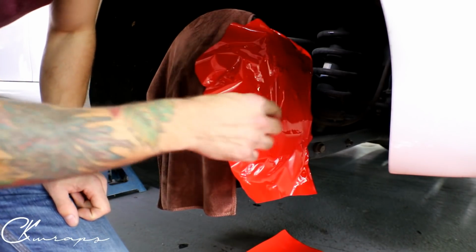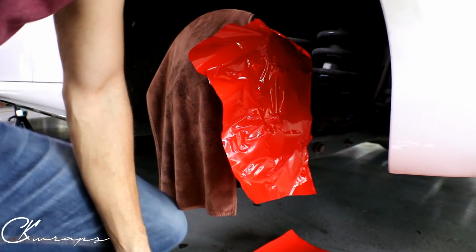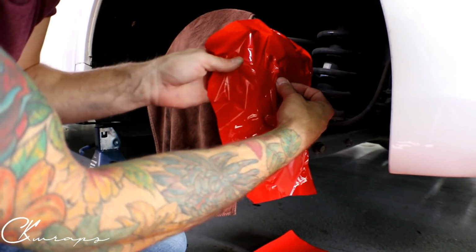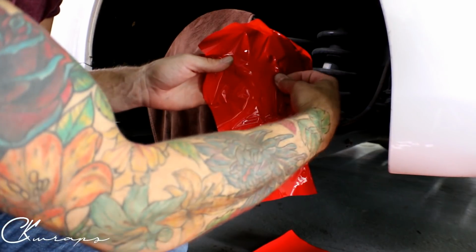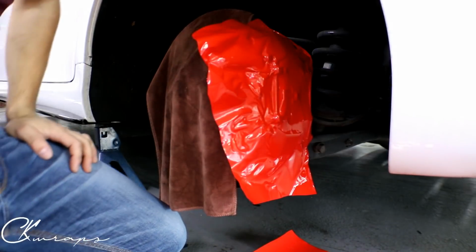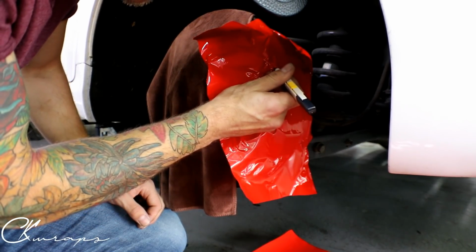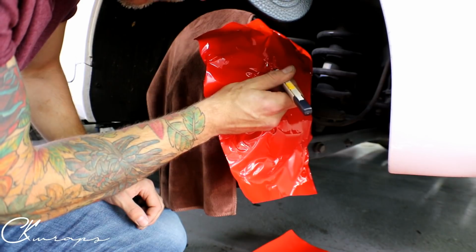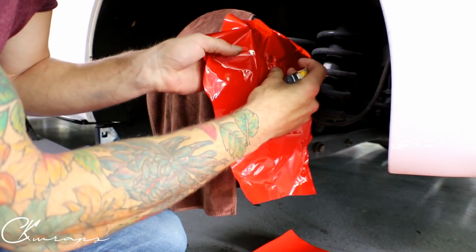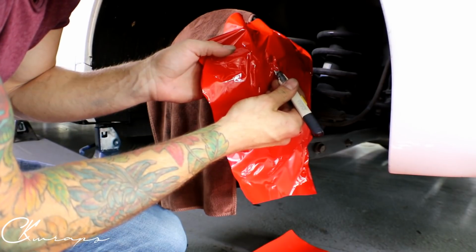So there's a little greasing nipple here. We got to go around it, which is kind of the hard part. All right, I'm just gonna put myself into a better position. I see a wrinkle here that I want out. So look at it. We always have to flow right to the edge. And I'm gonna try and work around that little nipple there. I'm gonna get my blade and cut it slightly so that we can alleviate some of the tension there. Just lift it up over top of that.